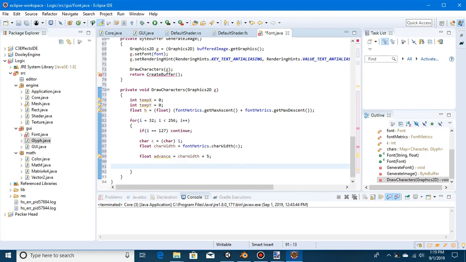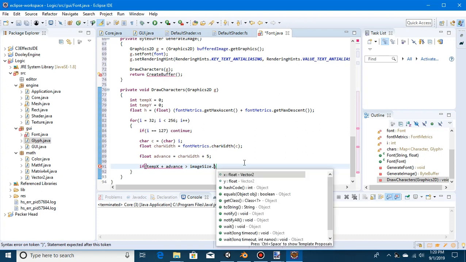So now that we have an advance, we need to check if tempX plus advance is greater than imageSize.x.